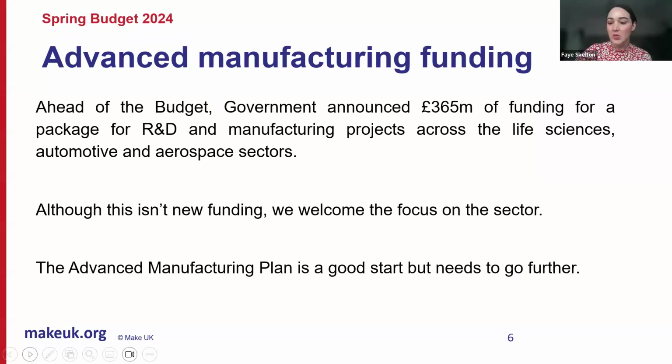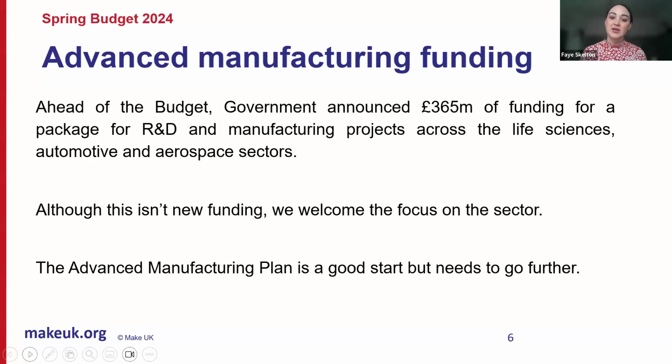Thanks, Nina. So I think the summary there is great news for the funding announcement, but it still feels quite disjointed, joining it all up. And then finally, there was an announcement of £365 million of funding for R&D across what the government is calling their growth sectors, so life sciences, automotive and aerospace. This is something that government tends to do. It re-announces pre-existing funding that was already announced. So this is not new funding, but nevertheless I think it's something to be welcomed.